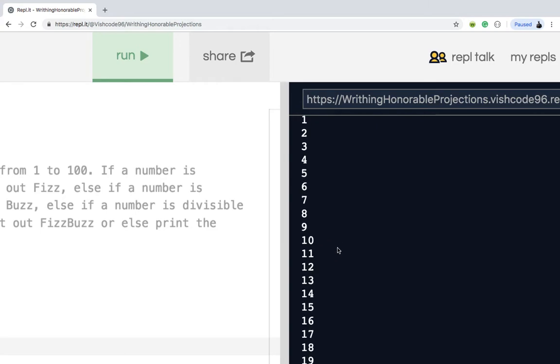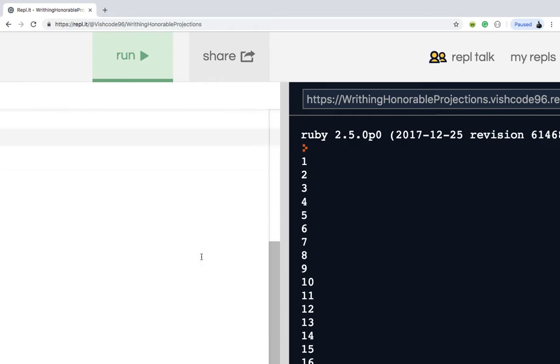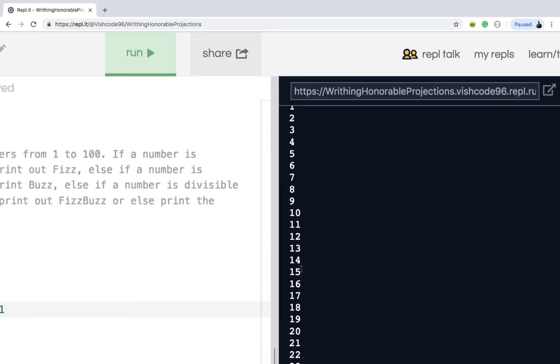And numbers divisible by 5, say for example 5, 10, and 20, should be printed as buzz. And the numbers divisible by both 5 and 3, say for example 15, we need to print out fizz buzz instead of the number 15. And if you take 30, since 30 is divisible by both 5 and 3, we need to print out fizz buzz instead of 30.